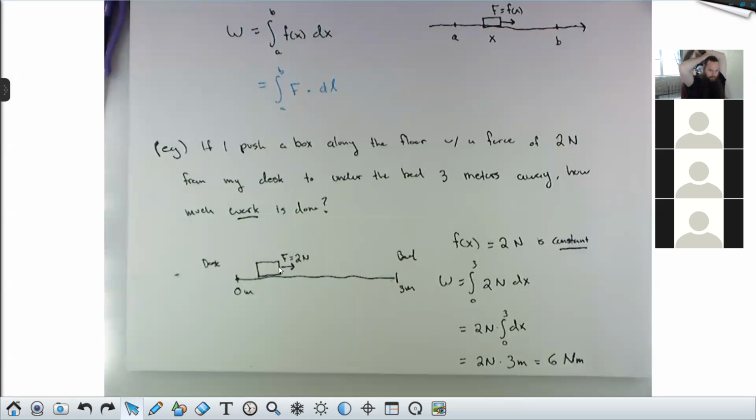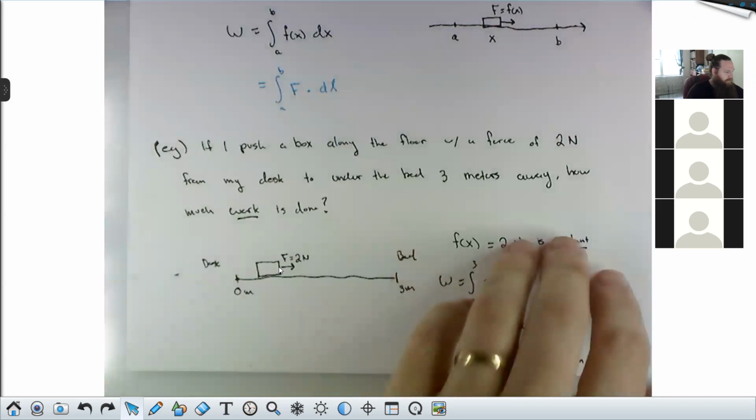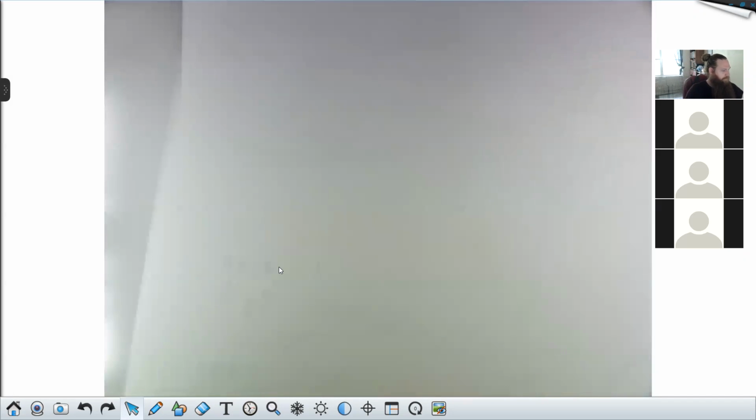You've got to increase the force by a value of x. Yeah, what Daniel said is exactly correct. As I move the box, I compress the spring. And that means to take each additional step towards the bed, I need to use more and more force. There is a rule that we would use, something like 2 newtons times x. Something like that.